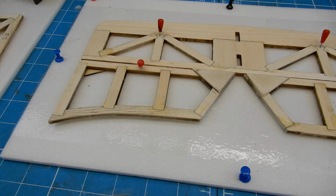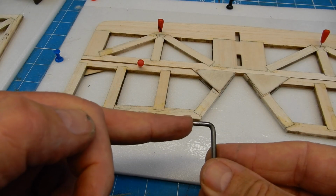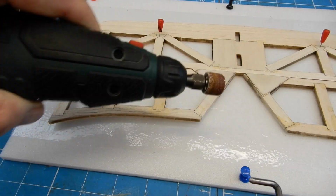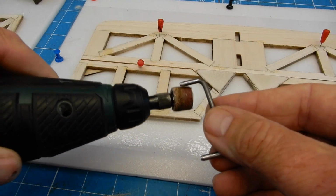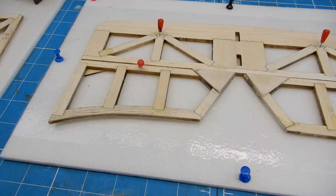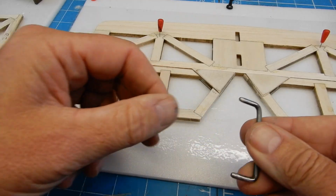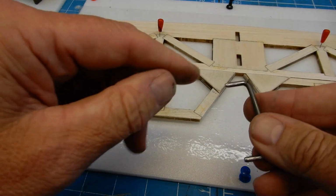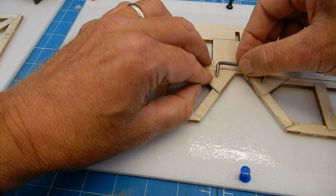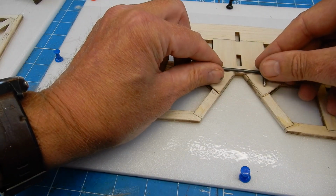Now, the other thing I've done is in your kit this will be cut square. All I've done is I've got my Dremel type drill, this is the one from Lidl, sort of a Dremel copy, and I went round that with this sandpaper disc, just to smooth the edges, and you'll notice I've just let it run up the sides as well. That's for better glue adhesion. The reason for tapering it is it's going to be easier to fit inside the hole. So what we want to do is fit this in here. That's going to fit on there like so.